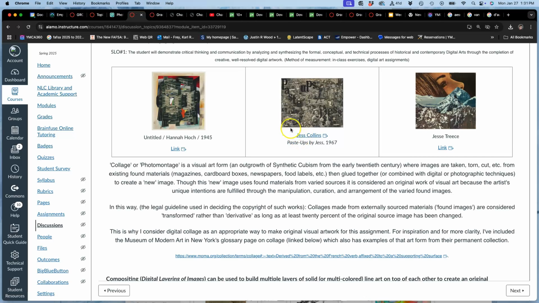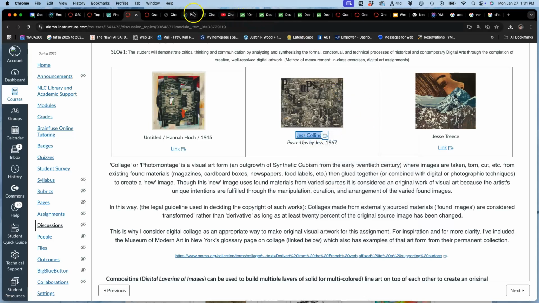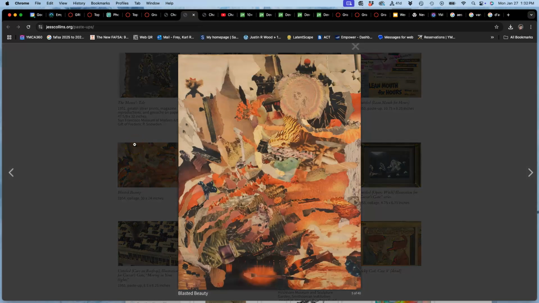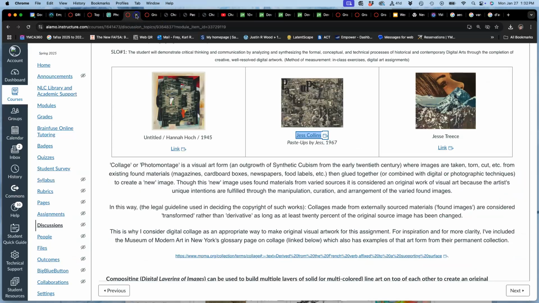So what advantages does digital have in collage? Well, if I look at this work, which is from the 1960s, when you use just magazines or just newspapers or just wallpaper, right, you can cut it out, you can tear it, you can glue it, but you can't change it in any other way, right? You can just selectively use parts of it. In digital, we are able to stretch it, we are able to flip it, we are able to change its colors, we're even able to use it with transparency if we want to. So it's just collage with benefits, and we call it compositing. So let's continue with it.